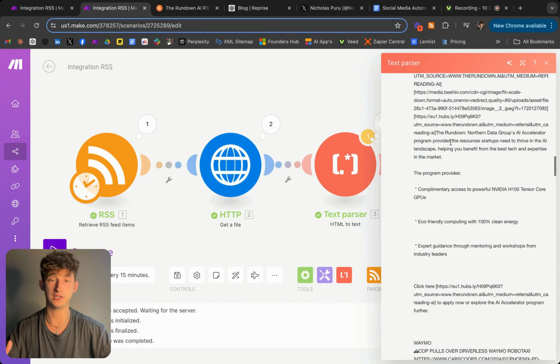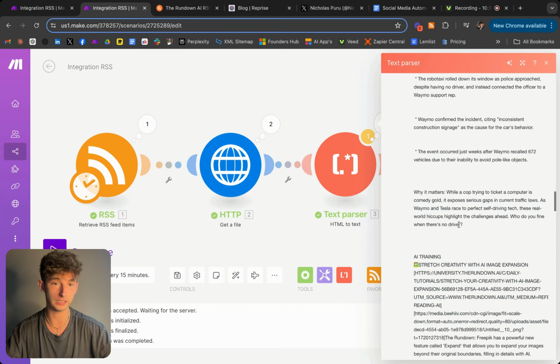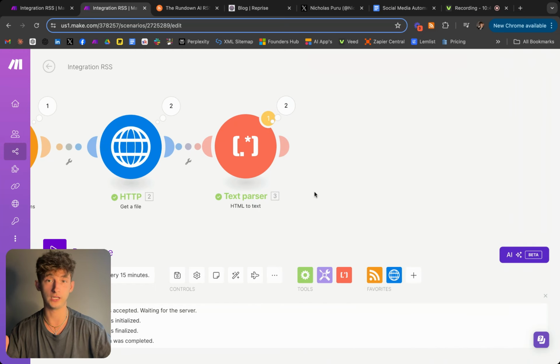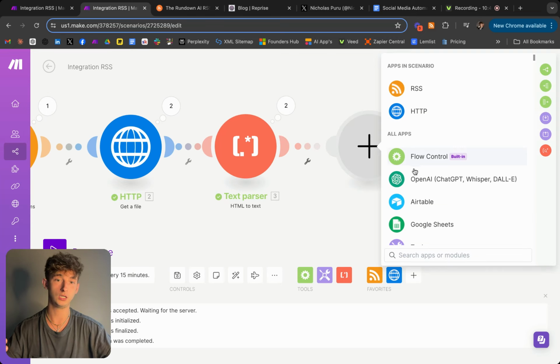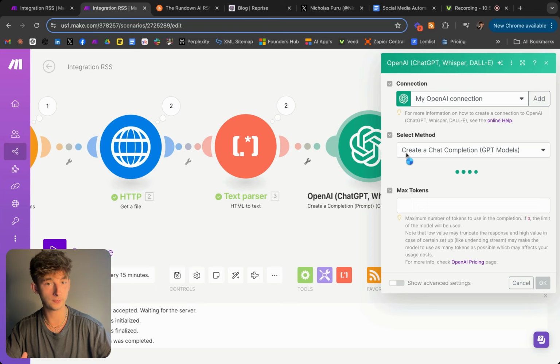As you can see, it's not very summarized, it's not concise, everything's all over the place, and it's just not very well structured for how we would like to post it to social media yet. So how we're going to be doing this is we're going to be using ChatGPT to summarize and prompt it to just break it down in an accurate way that we would like it to. So to do this, we're going to be using create completion in OpenAI.